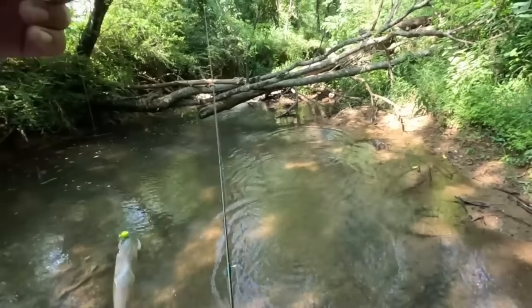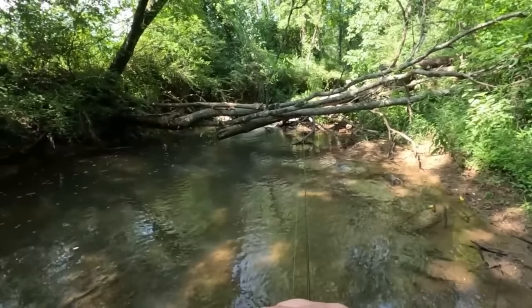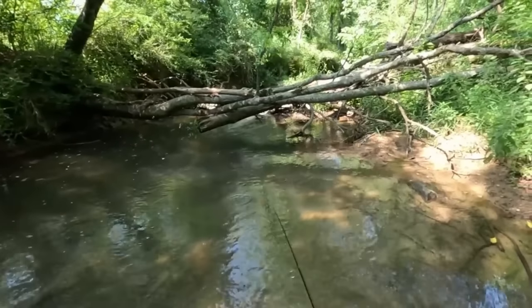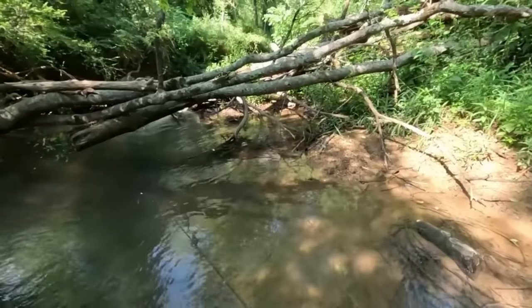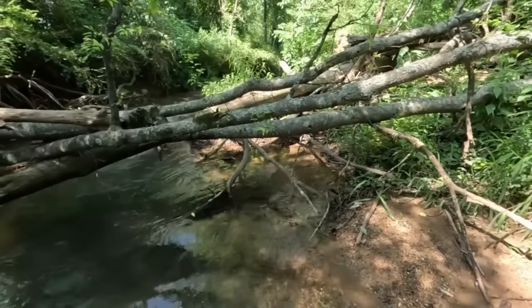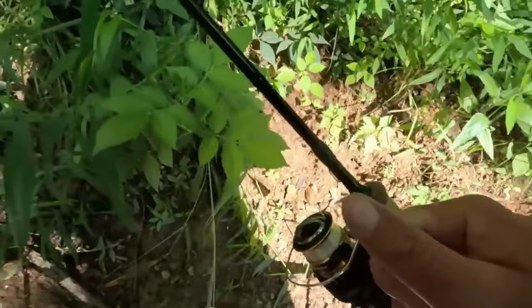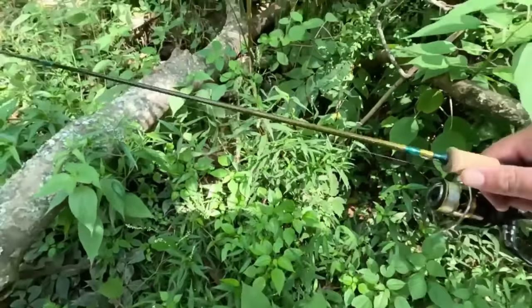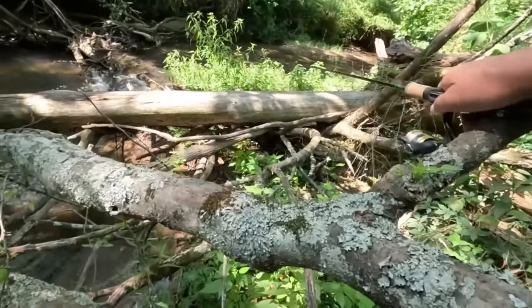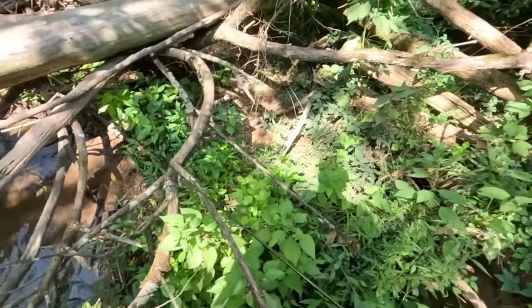Oh, look at that. Oh, a little bass. Oh man, the largemouth population in this little creek is good. Of course, largemouth are pretty much everywhere. Ubiquitous, as they say, till you get way north. Oh, I just stepped in a hole there. I never fished any streams way up north. We gotta get across this log jam. But obviously like Alaska, they don't have largemouth bass. And up in Canada, they don't have them, and I don't know what sunfish are in there. Obviously Canada's huge. But it is cool to see which areas.